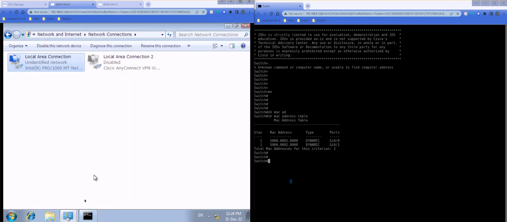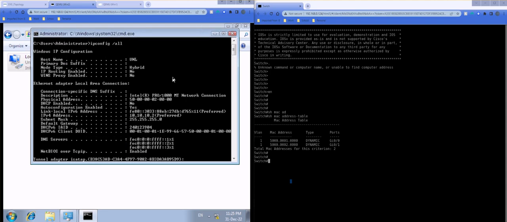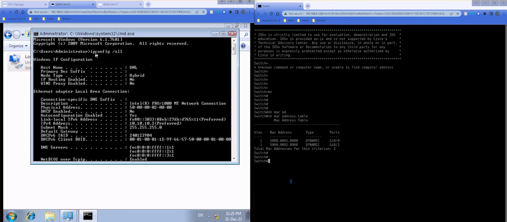For Win1, I ran ipconfig /all, which is the command that I use. And as you can see from here, we have a MAC address. It says physical address, which is also the MAC address.